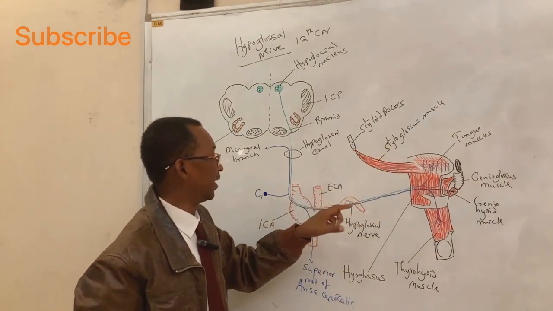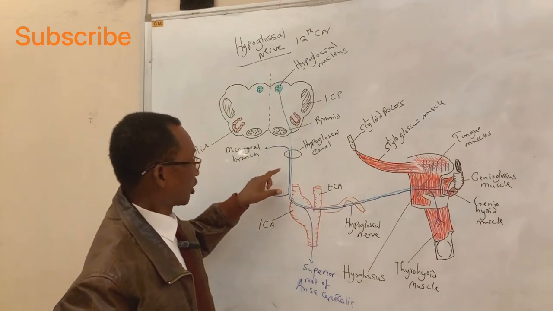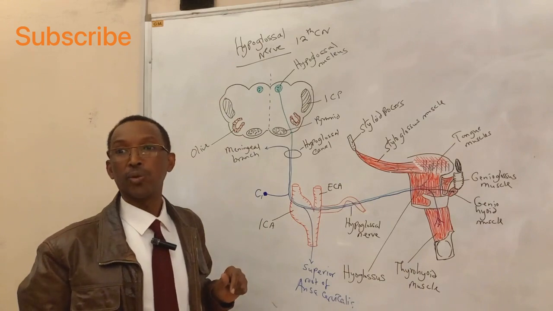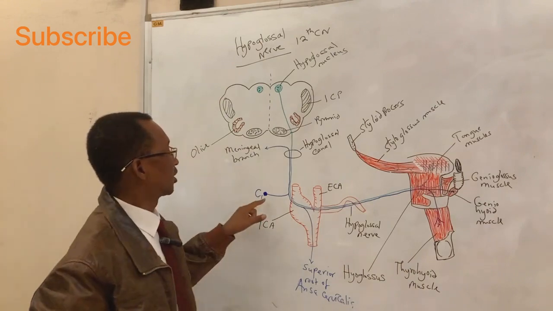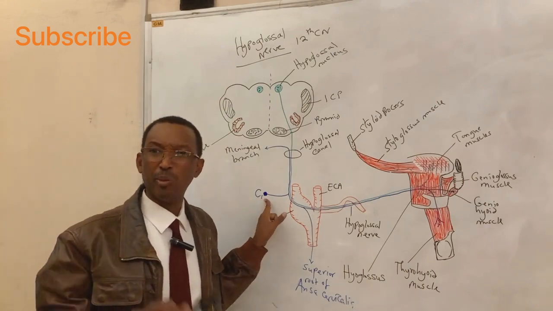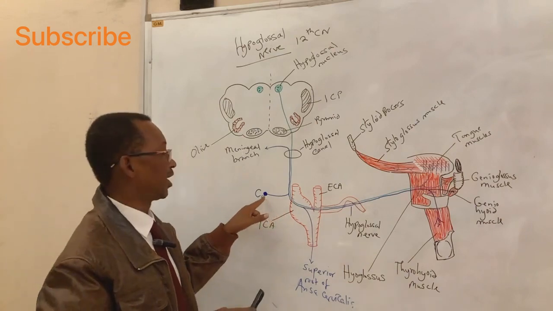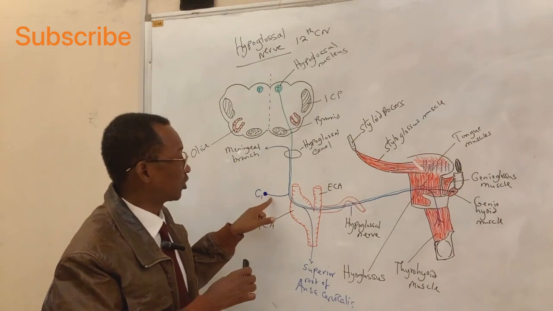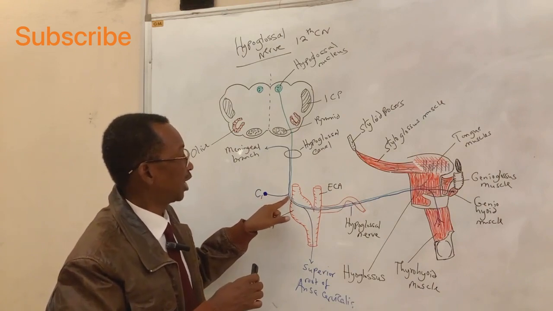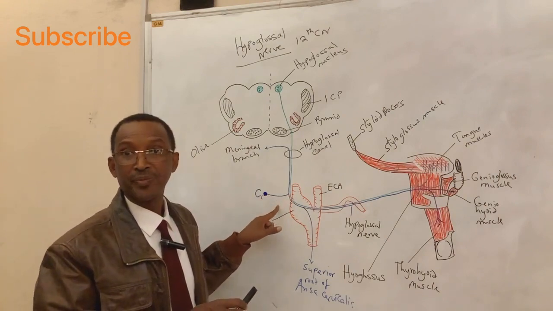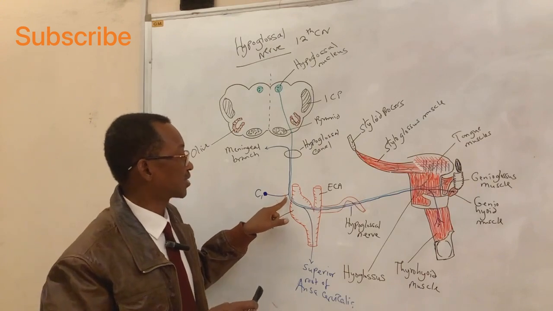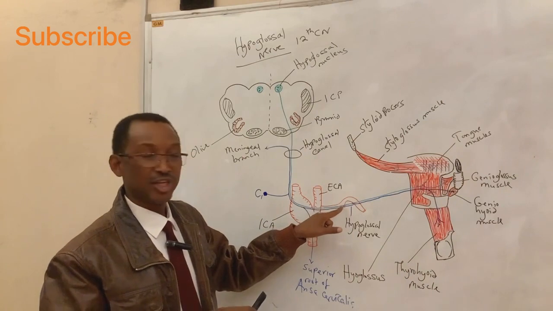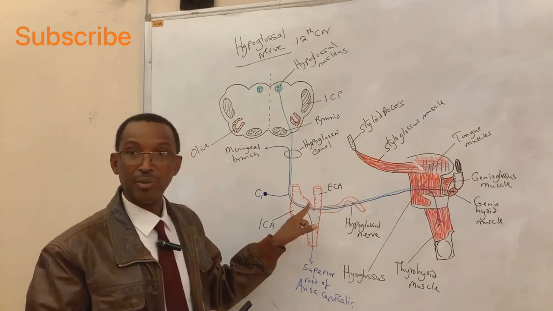So similarly, there is also a contribution to the formation of the hypoglossal nerve. This contribution comes from spinal nerve number 1, that is spinal nerve C1, cervical spinal nerve 1. So this contribution comes and joins the hypoglossal nerve. You get it? So some of the fibers follow the hypoglossal nerve, lie in relation to all these structures that I made mention of before.